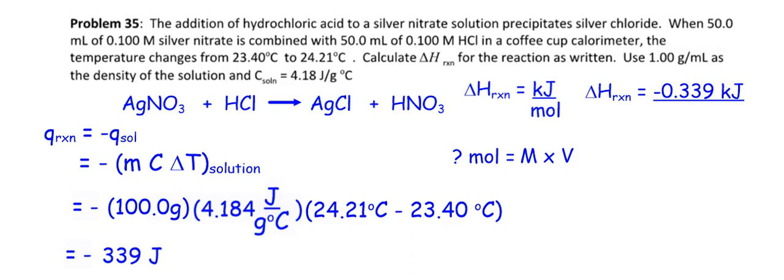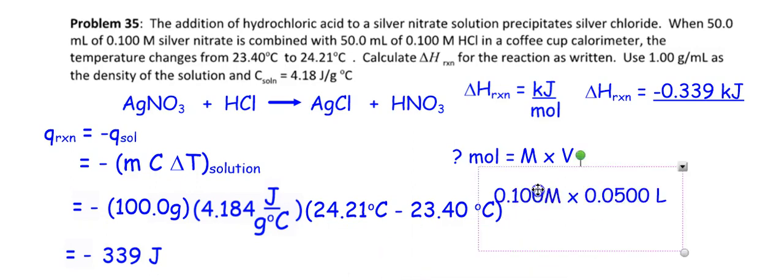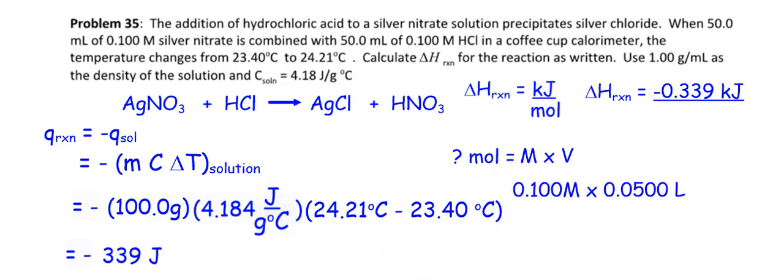0.1. How many liters of silver nitrate do we have? Oh, we have milliliters. You have to divide to get your liters, don't you? All right, so here is my value. I got, come here. Here we go. And so then how many moles of silver chloride, or excuse me, silver nitrate do we have? Or HCl. I guess I wrote HCl. Does it make a difference? It really doesn't.